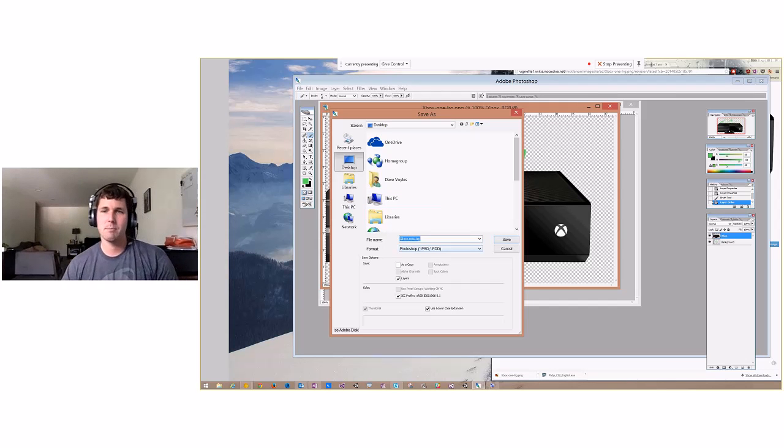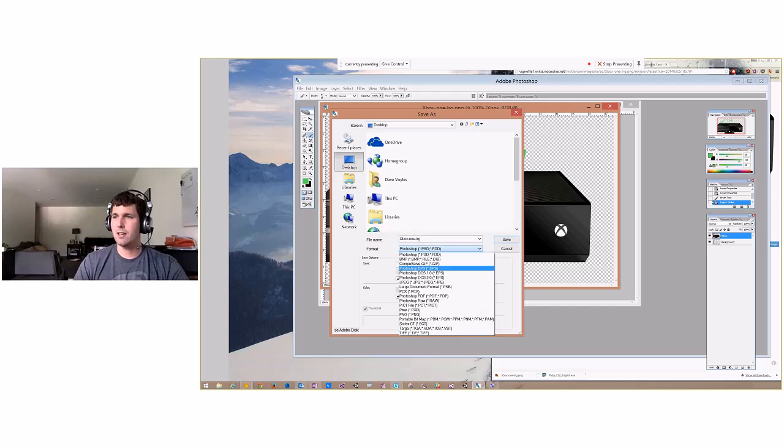That means a Photoshop document, and that means that I can open this up in Photoshop again, and when I do, all of my information will be saved exactly as it is. So I can still edit the layers, I can make changes to it, but a PSD will not display in something like Word or a web browser. In that case, I would need to save it as another format.